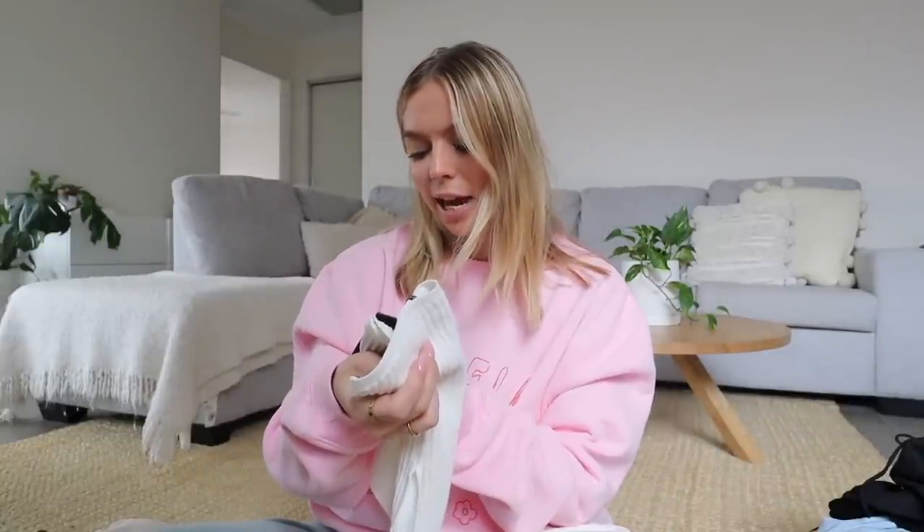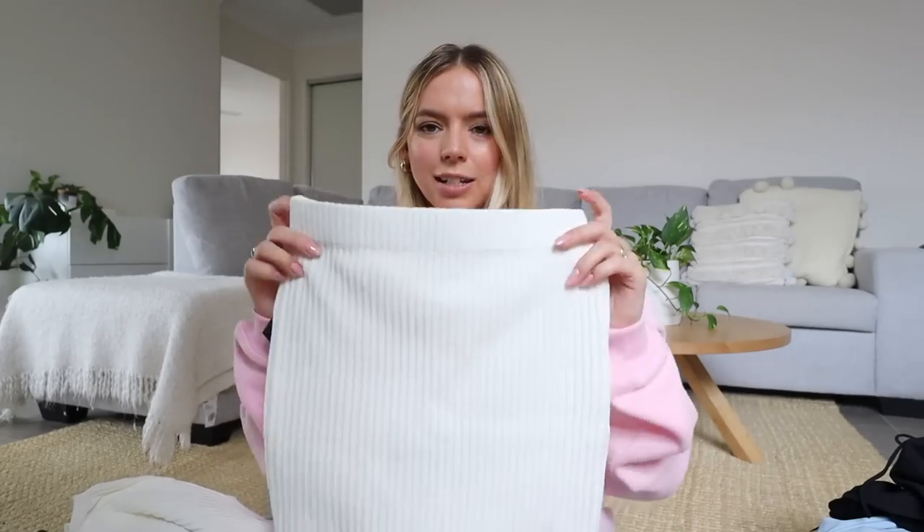This next set might be my favorite thing in this haul — I've had my eye on it for so long. I got the white: it's a little strapless top called the Fair and Square knitted boucle top, and then the Slow Jams knitted mini skirt in the same material. The quality is so nice — super thick, ribbed, and even though it's white I don't think it'll be see-through. The skirt comes in a beautiful light green and rust as well. I just love a little matching set.